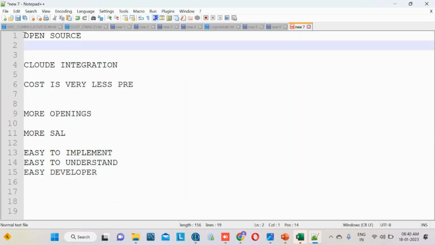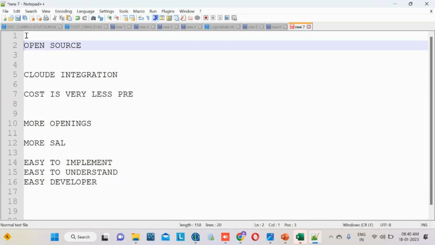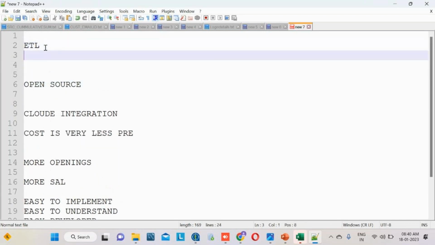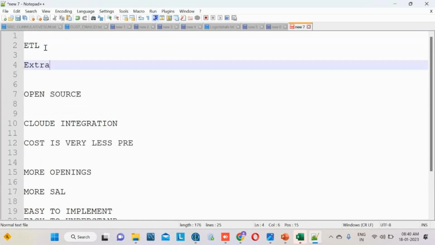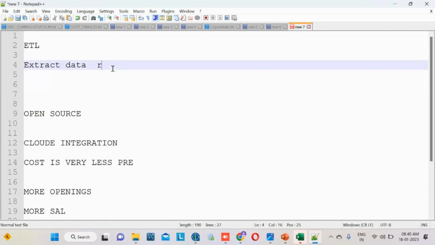See, ETL means E, extract the data. Some data will be given by the customer, and we extract the data. Extract means read the data, whether it may be a text file, CSV, different relational databases or cloud databases.